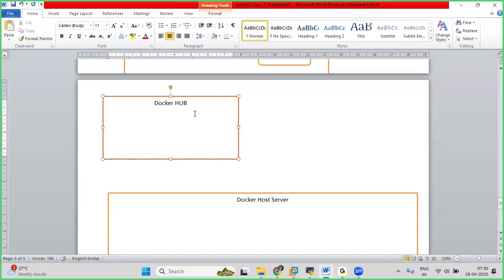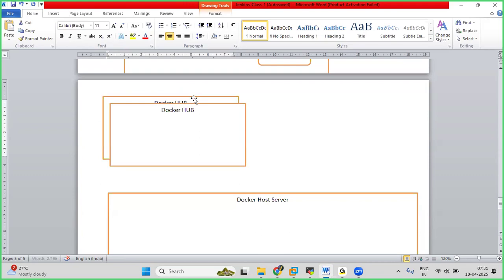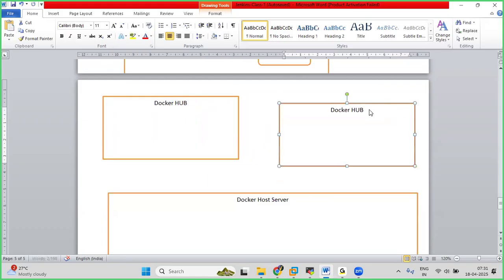If you don't want to use the public Docker Hub repository, either for private or public, you can go for your own private Docker registry, where we can store our images.